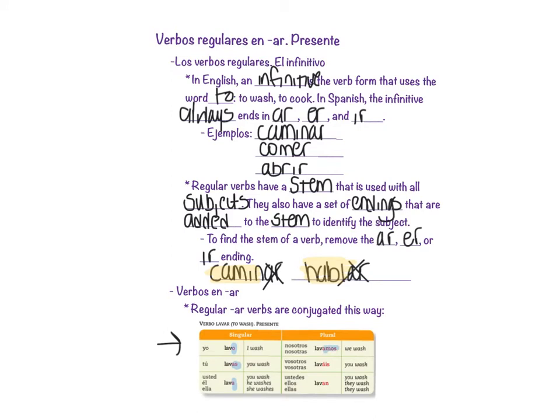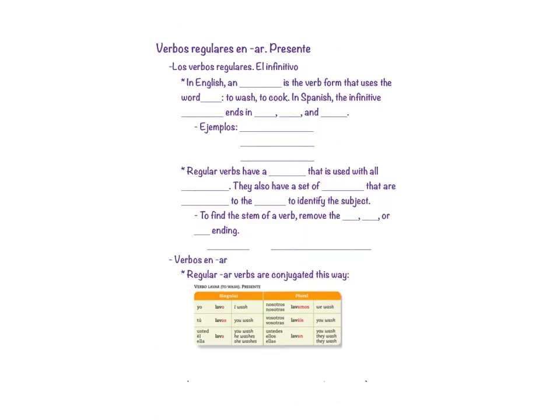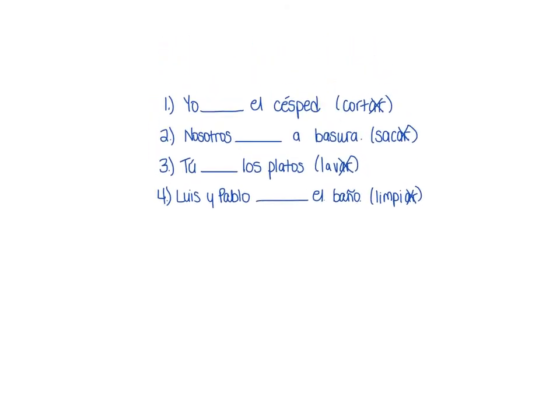I told you last week we're always going to cross off this box, so still cross it off for me, please. And then, again, if it's the ellos, ustedes form, we're going to drop the AR and add an AN. And by doing that, instead of saying, I to wash the dishes, because lavar means to wash, you're now saying, I wash the dishes. Oopsies. All right. So here are some examples.